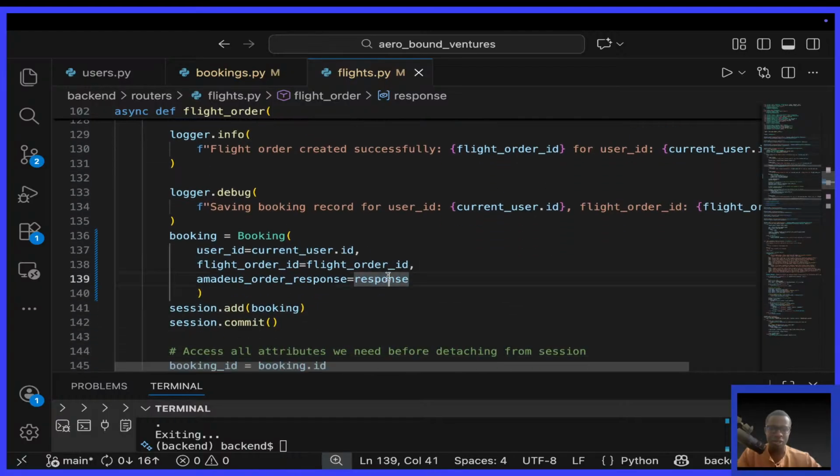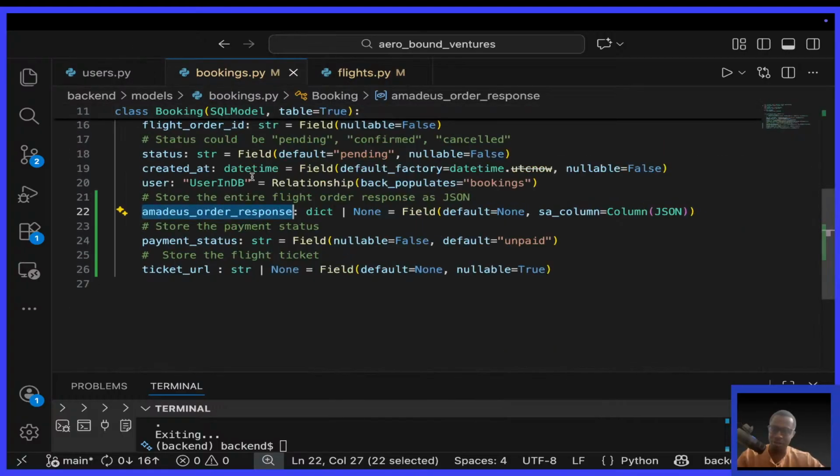I want the entire response to be saved just for tracking purposes, in case something goes wrong and I'm telling Amadeus our user made an order successfully, but your API is doing ABCD. It is there, and I am able to provide proof in case they say they're not seeing that on their end. This is very good.